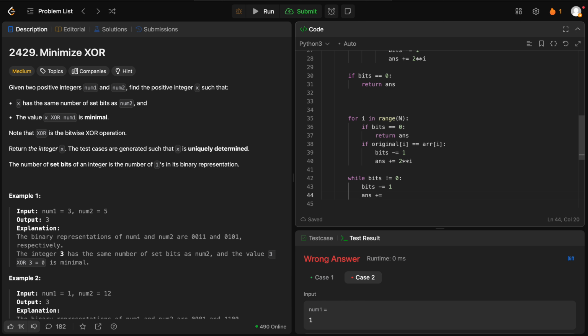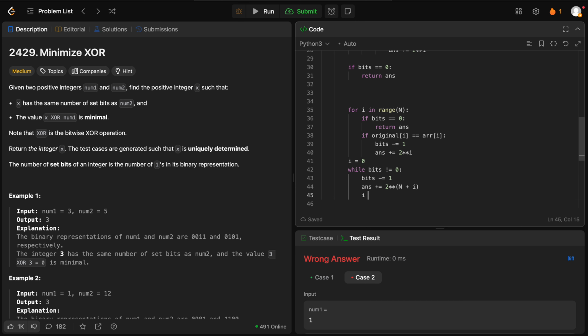So here I have 2 to the n plus i, is equal to 0, i is equal 1.